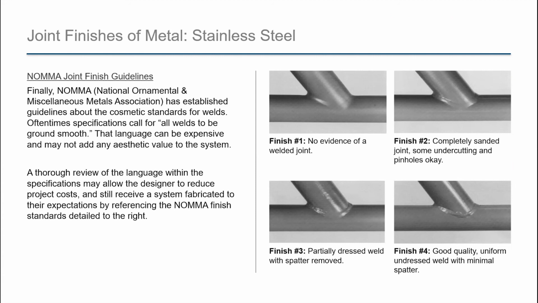Take a look at the photo and the difference in appearance of welded joints. The finer the weld finish, the higher the cost. Often, specifications call out for welds to be ground smooth, which can lead to unnecessary costs and budget overruns. It's very important that the designer address their expectations as it relates to the polishing of welds. A thorough review of the language within the specifications may allow for project cost reduction and still receive a system fabricated to their expectations.